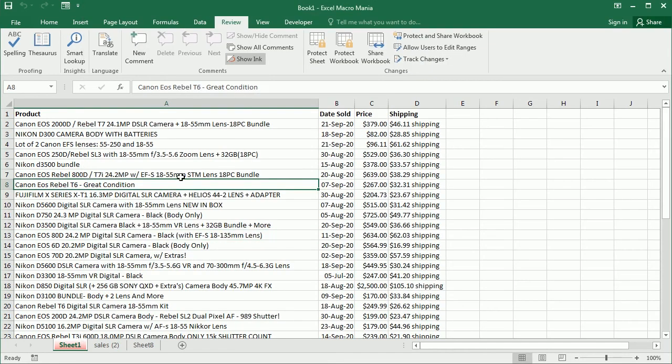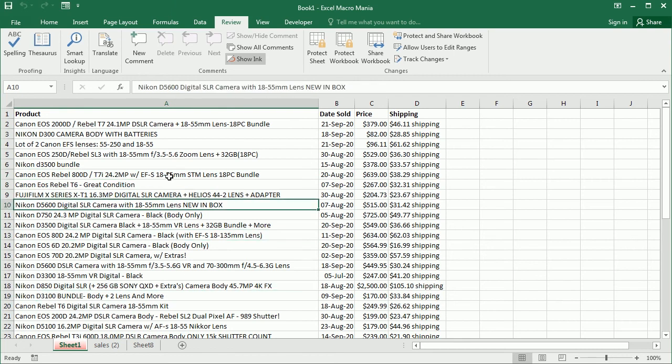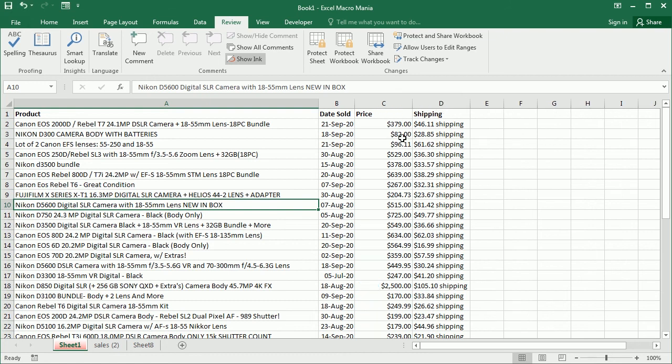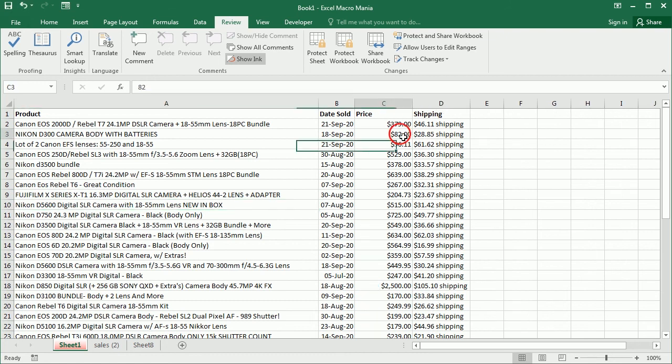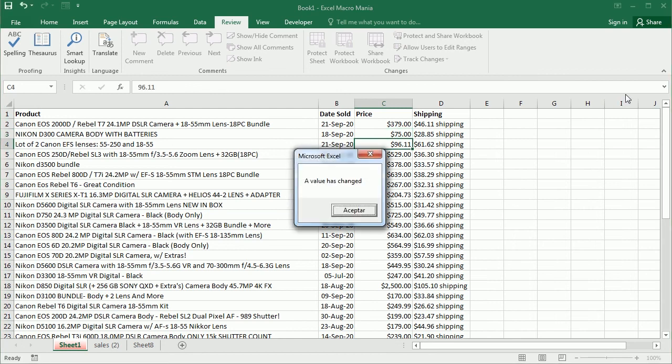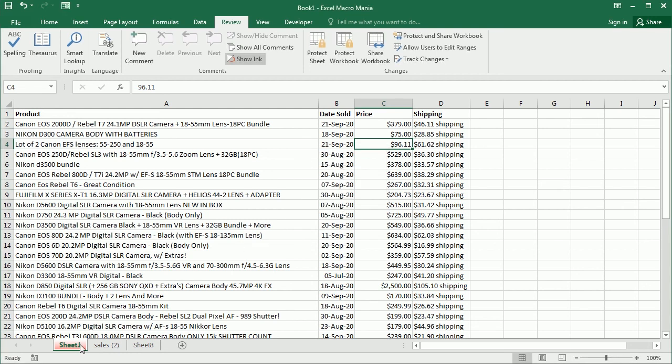So now here, if I change the selection, nothing happens because we have deleted that event. But if I change the price here, which doesn't make sense, but let's say I changed the price 75, there was a mistake, so it alerts a value has changed. So we could write any code when changing the value in that particular worksheet. Only in that sheet, of course.